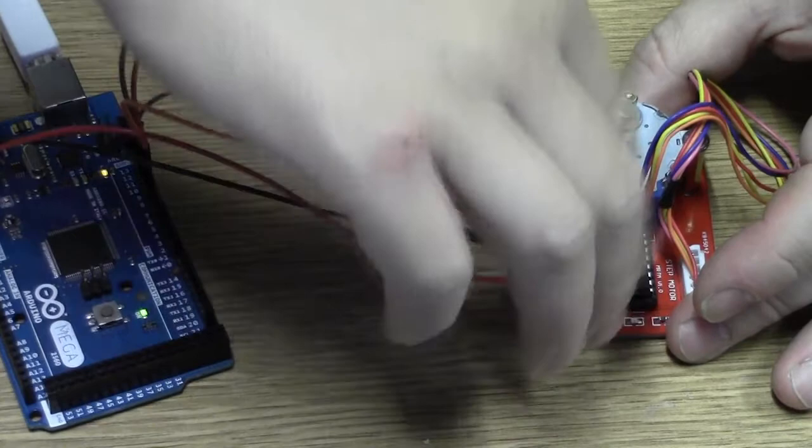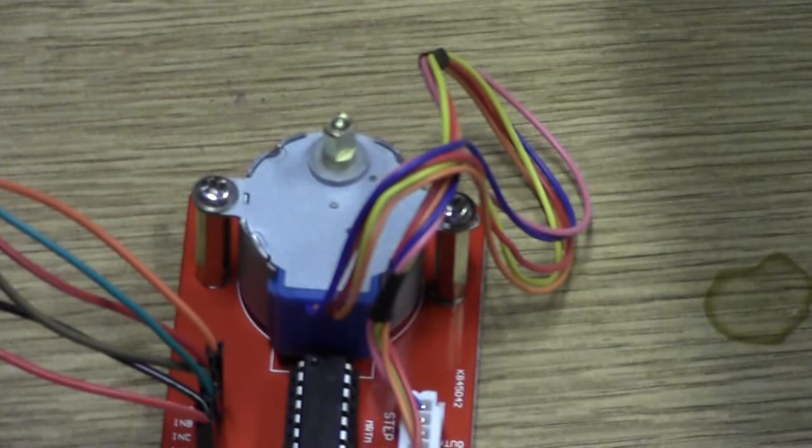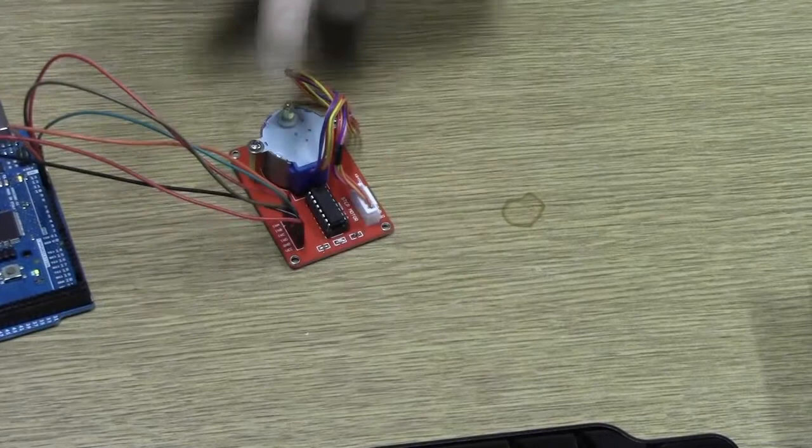All powered up, and I don't know if you can see this, this is spinning straight off. Not very good at the old focus on this camera, but there we go. Yep, so you can see the motor's turning, that's what it says on the tin. So if you're interested in learning how to control a basic stepper motor, yeah, perfectly fine.